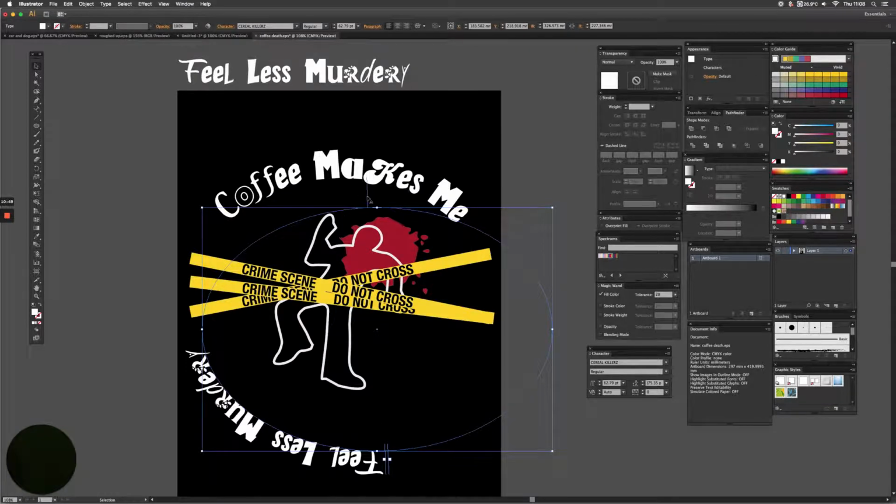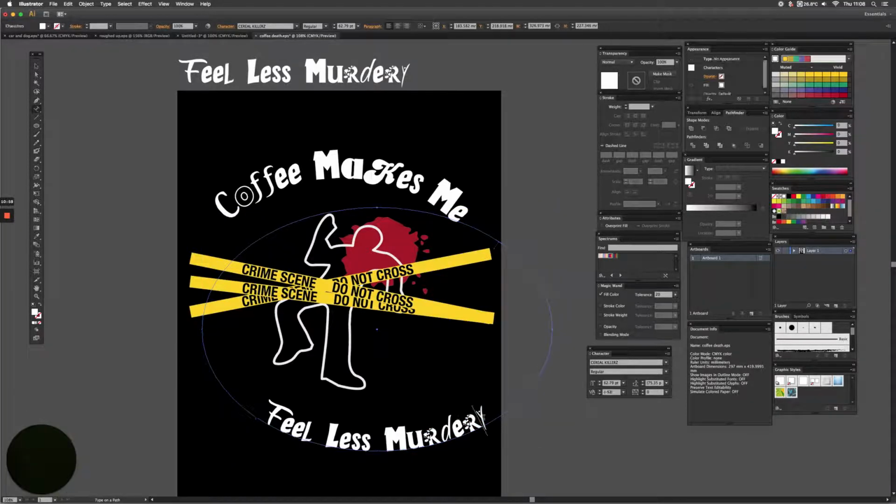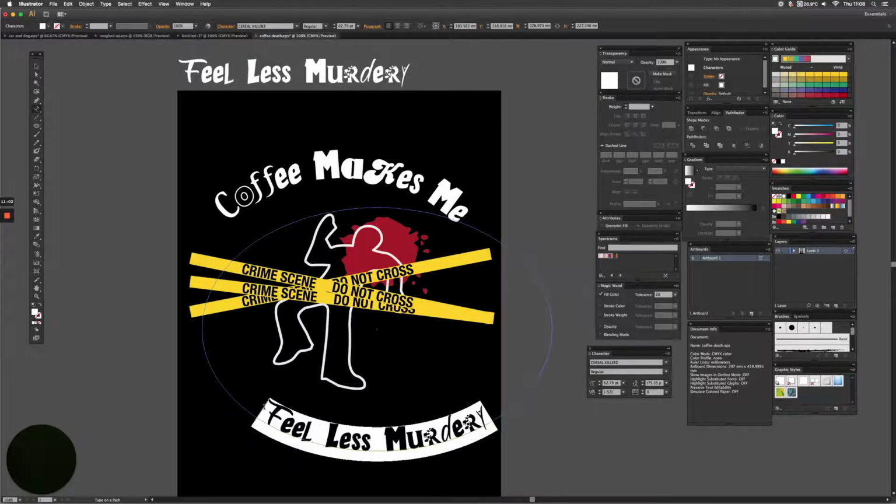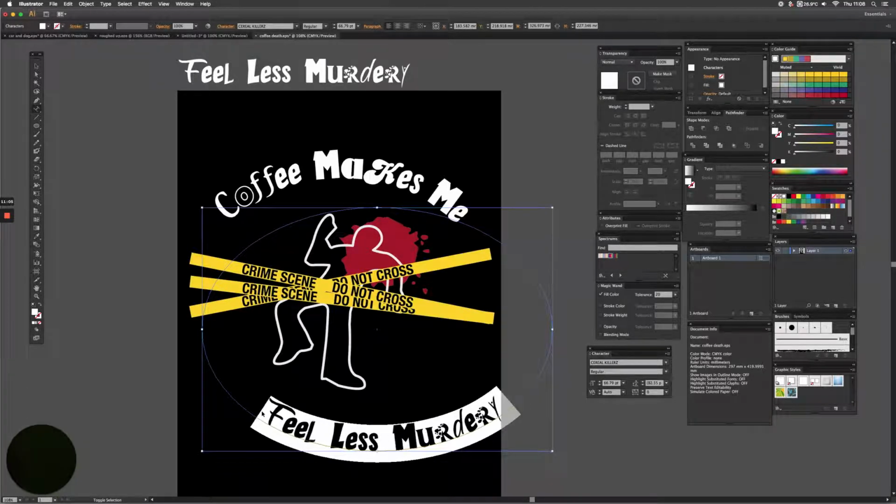So we select this top bit here and pull it down, but we can move it when we're pulling it. Now you have to be fairly slow with this, unfortunately, otherwise it flips and does all sorts of weird stuff. That's just because it's quite sensitive. I suppose it might work better with a pen, but I never use one, I use a mouse.